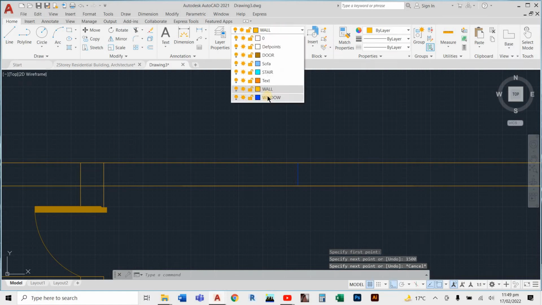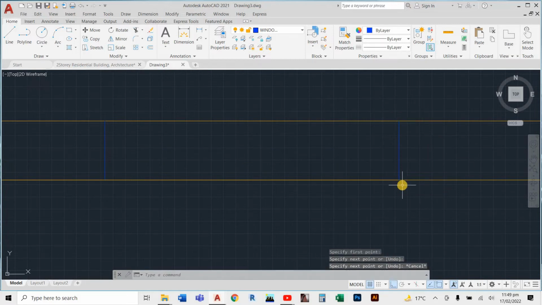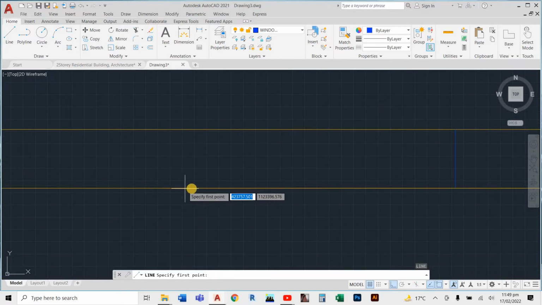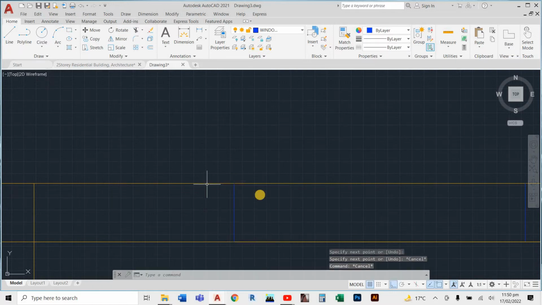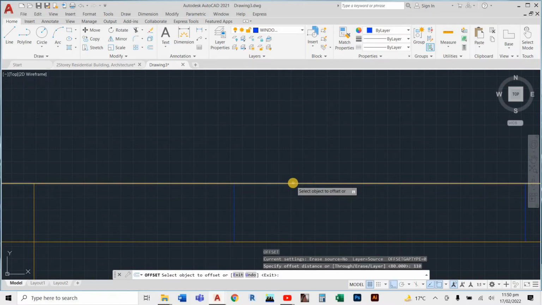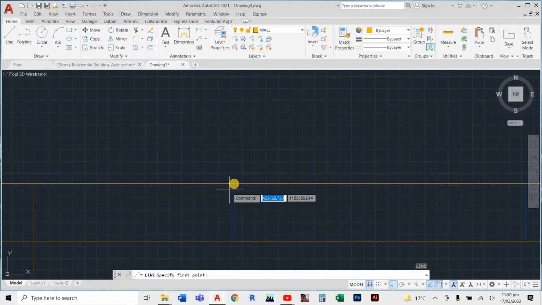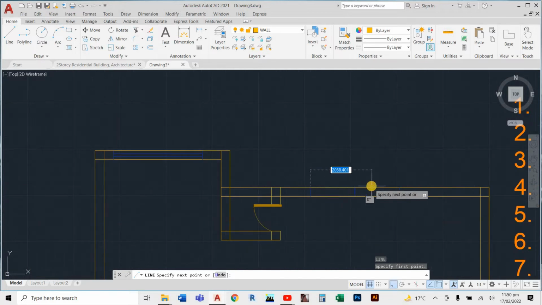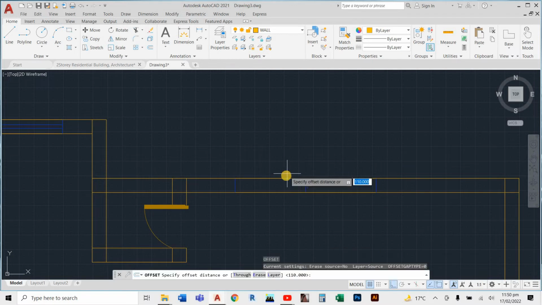Then you come to your window, get match properties, and then you get an offset of 110. Here also we can draw a line up to here. Then offset of 110, enter, change your layer.